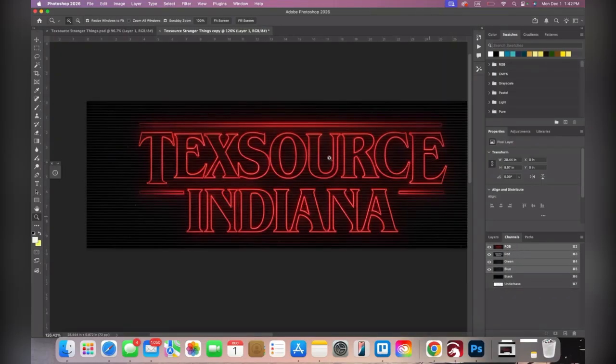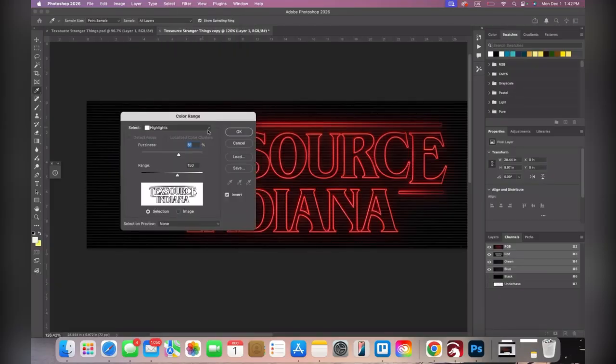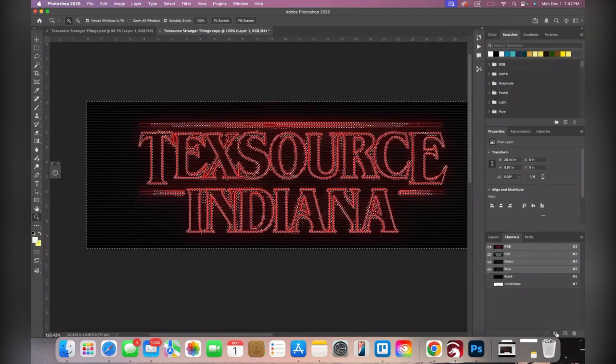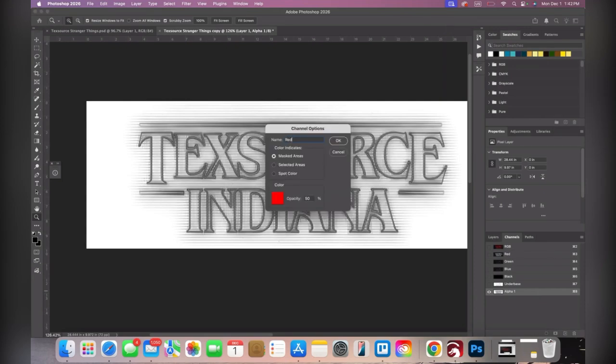Looking at it on a white and black t-shirt. Now we're going to select color range. This time we're going to go to red, so it's going to pull up all the reds. See how it pulls all this up here. Hit OK. Create channel from mask. I'm going to hit Command D. This is going to be red; we're going to change that here in a little bit. Spot color. Top colors: whenever we're doing top colors on an underbase, we're printing them directly on a garment, whatever it may be. Anything that's not white, black, real dark grays, even navies.